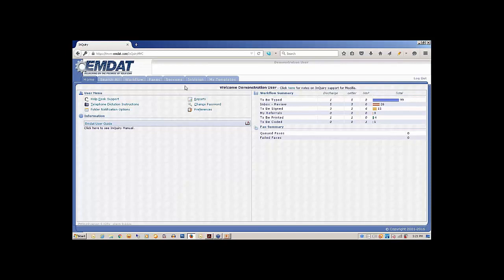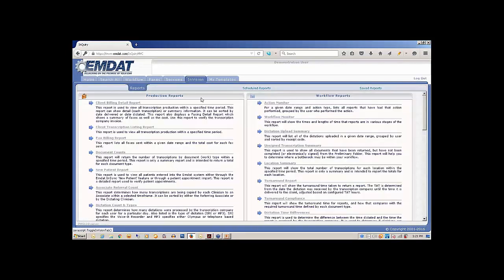But first, I want to show you the reporting section here. So we're going to click on Reports. And it basically brings us to this tab in Vision, the reporting system. Here is an example of some of the reports that come with the system out of the box. Anything that you want to change, or possibly create your own report, you could definitely do that here. Very flexible and powerful as far as the reporting features go.